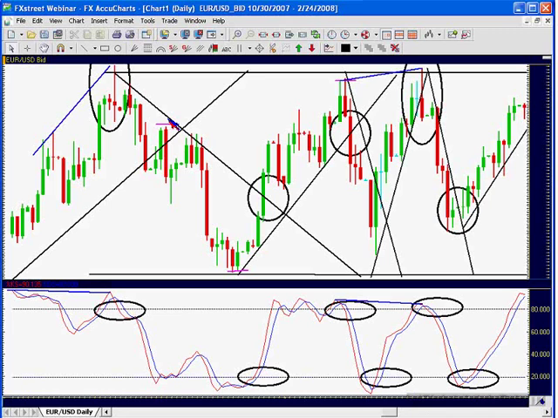So after we have this backdrop, which is the channel, I'm looking for 3 possible turn warnings. And here we have all 3. If you take a look here, this blue line up here means that price made a higher high. This blue line down here on the slow stochastics means that the slow stochastics made lower peaks. So once again, price made higher peaks, oscillator made lower peaks. That's divergence, where the price and the oscillator are differing. What does this talk about? Possible loss of momentum near resistance. That's my first potential turn warning.